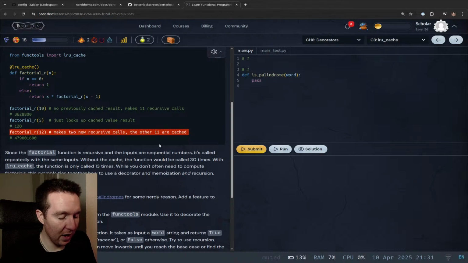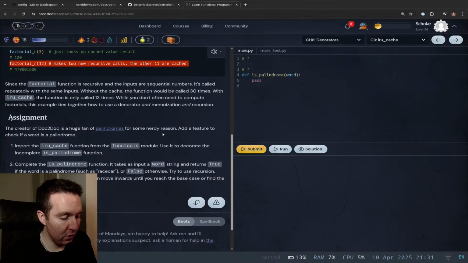Without the cache, the function would be called 30 times. With LRU cache, the function is only called 13 times. While you don't often need to compute factorials, this example ties together how to use a decorator, memoization and recursion. Blimey.